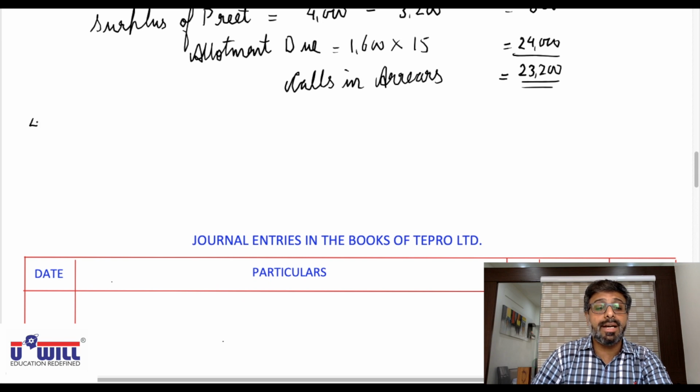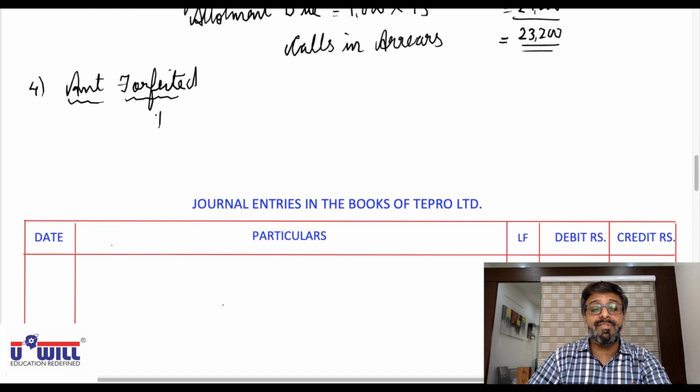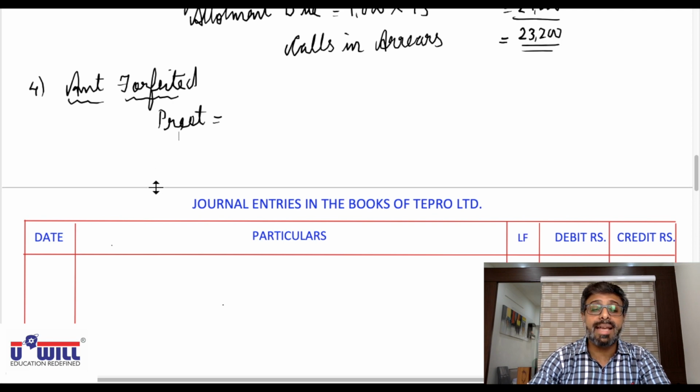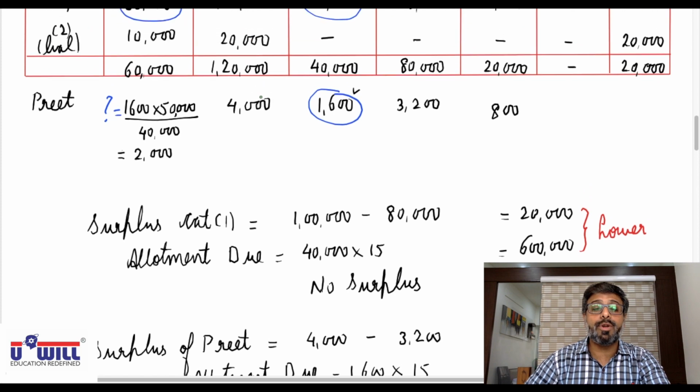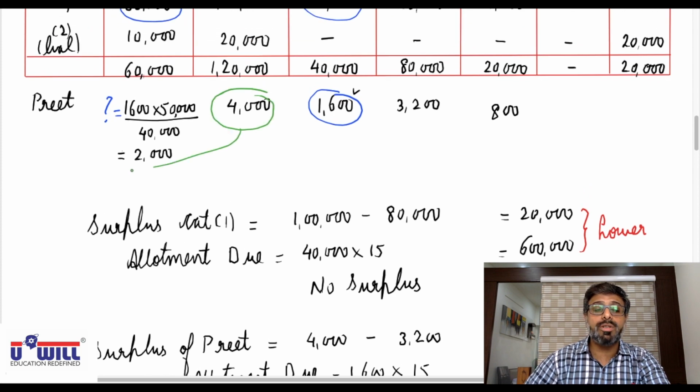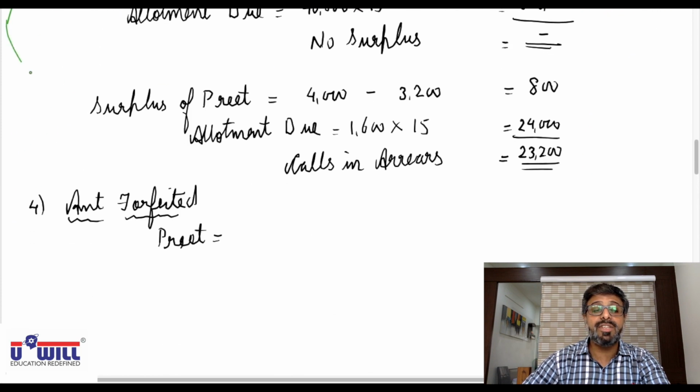Many questions are done. Amount forfeited. Wherever you don't follow, you can pause and repeat the video. Okay, rewind the video. Amount forfeited. Now I told you earlier we'll find it separately for Preet and Meet. Now regarding Preet, as we have already done the calculation below the pro rata, directly you will take the amount from here. He paid 4,000 rupees and that itself is going to get forfeited. So for Preet directly 4,000 rupees.